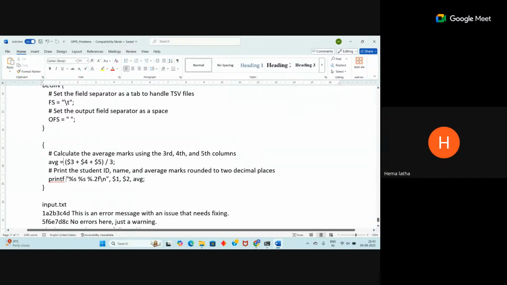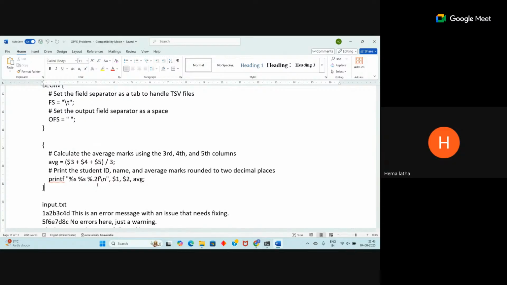So this is C syntax. The printf statement is C syntax. This is the control string. %s means string, so your ID is a string, your name is also a string, and your average is a float value. %f means float, and by default the float value will be displayed with 6 decimal places.